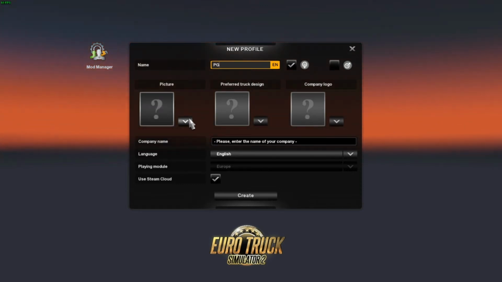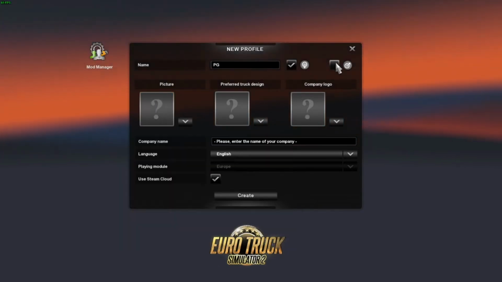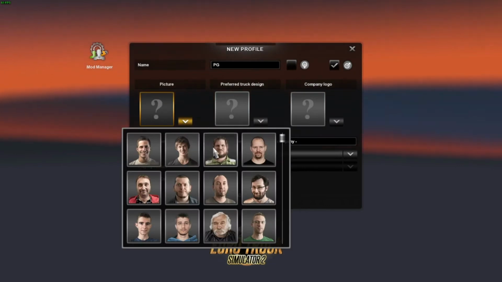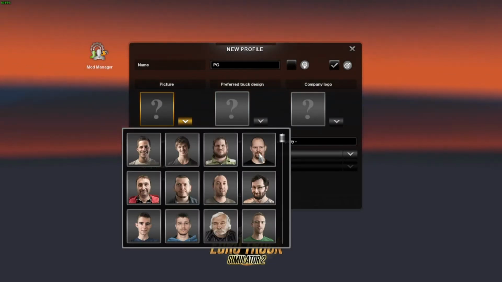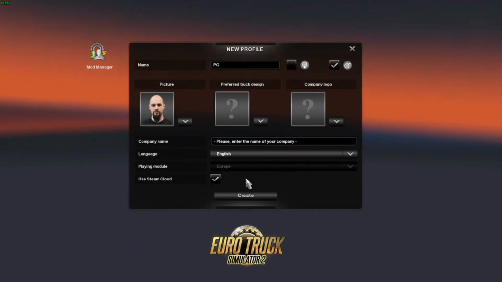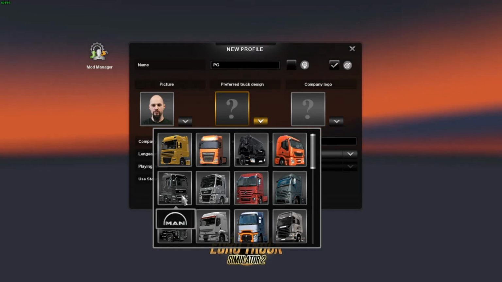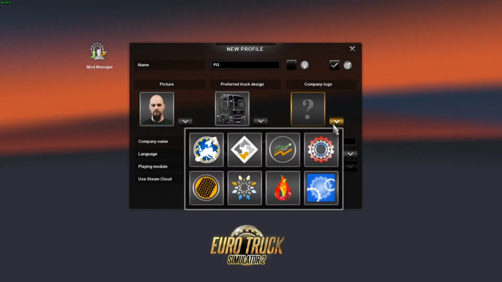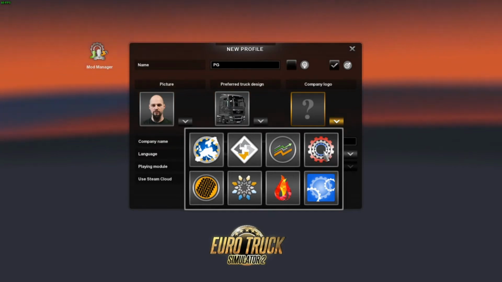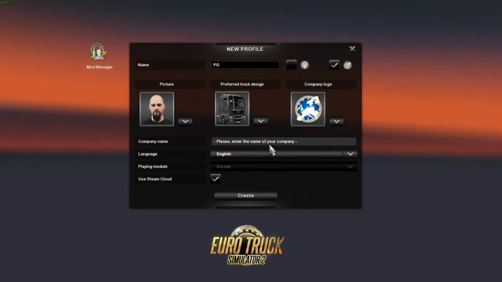Get that sorted. Select a picture. Help if we choose the right gender. Any picture will do on it. Right, so for truck design, I think we are going to go for a MAN. And company logo doesn't really matter too much, but I think we'll go for this logo, that'll do.